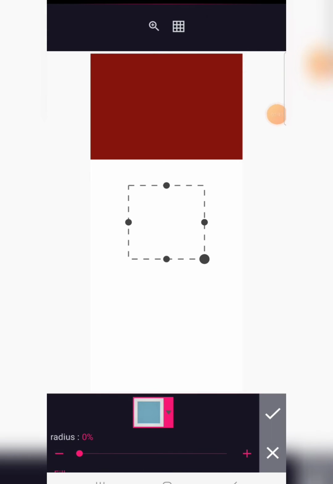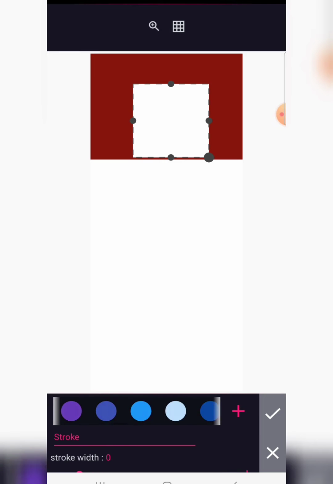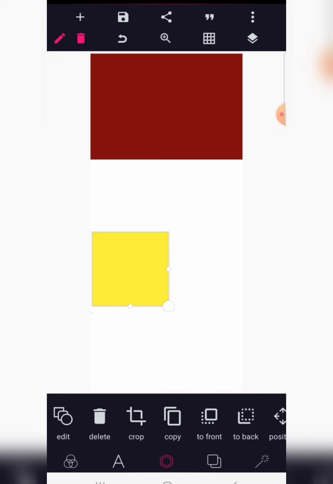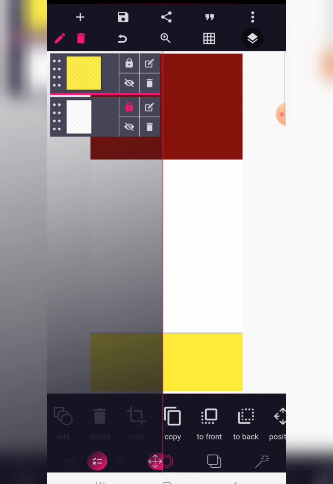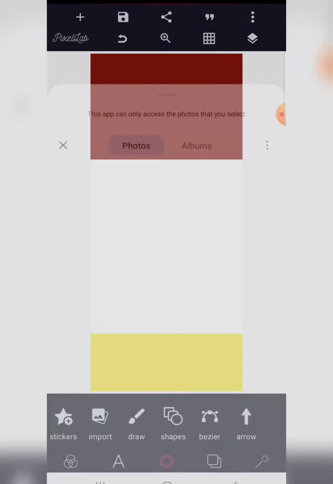So after locking this up, go back to shapes once again. As you can see, we've chosen a different shape completely. Now you want to go and change this color, the shape color, into yellow. Typically we are using food colors. Alright, so we're going to position this by the downer section right down here. Okay, and we step it up a bit. Also go to layer and lock it up. Now we finished achieving all of that.